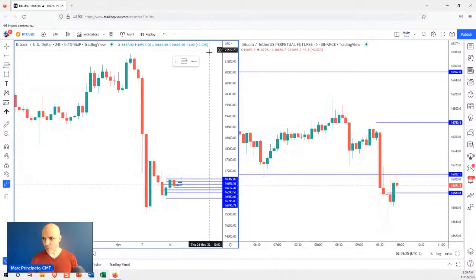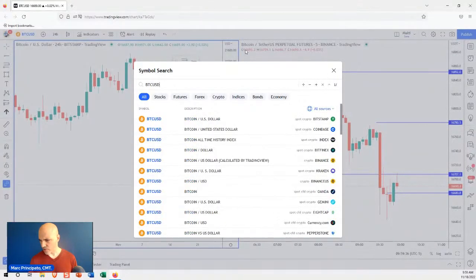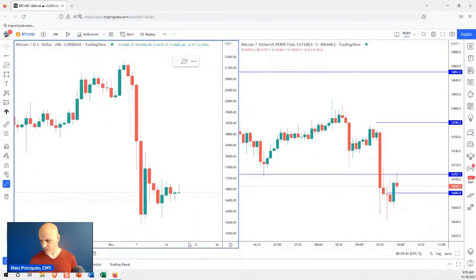Okay. Now let's move along here and let's go to Bitcoin. We're going to go to the bigger picture. Now I'm going to get off this. This is a mess over here, and I'm not going to erase all those lines. Okay, so let's just go to Coinbase. Okay, we'll just go to the Coinbase chart because it's clean.